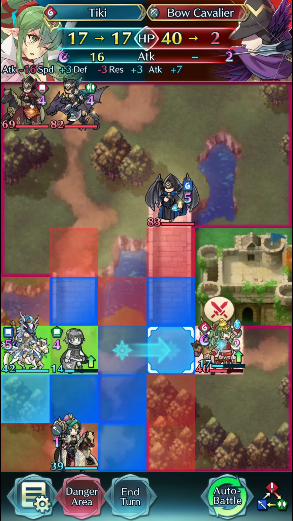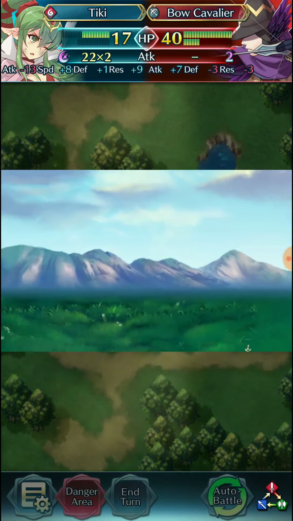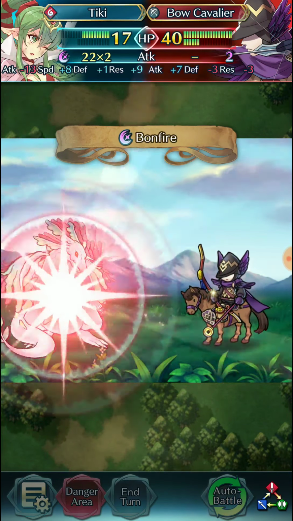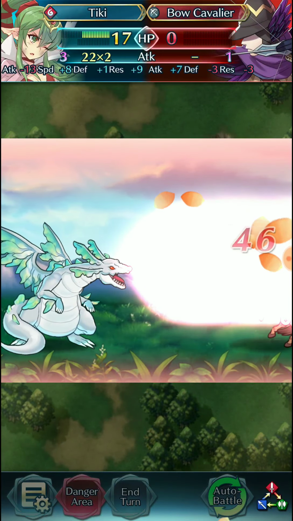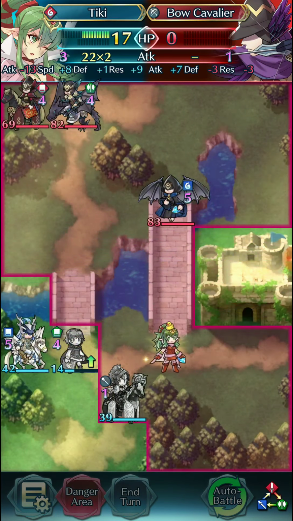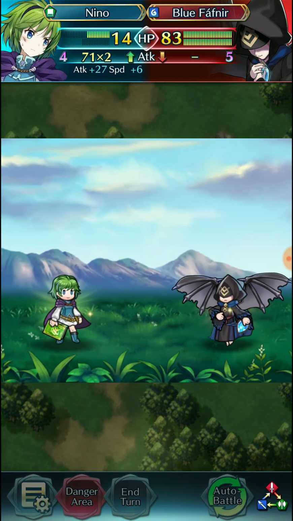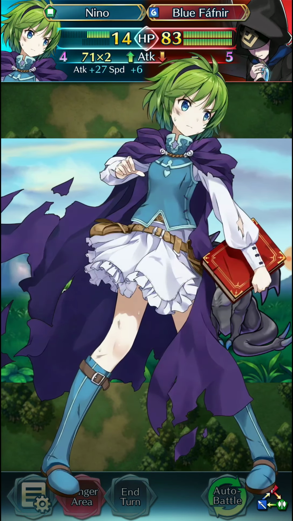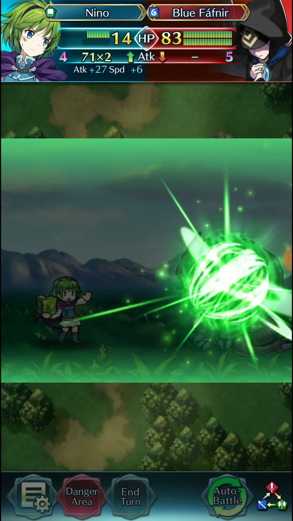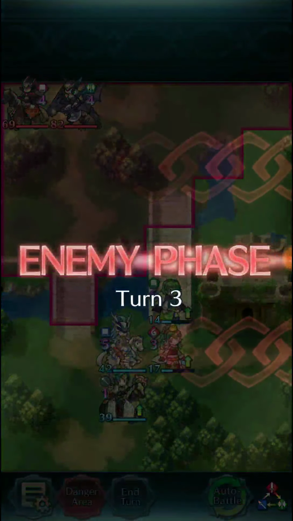And Alt Tiki here can't quite take out the Bow Cavalier, so we have to swing in Brave Veronica to pick up the one shot. But we also get to double, so it would have been a 1-round KO regardless. And now we use Azura to dance Nino to pick up this 1-round KO on the Blue Fafnir. And once again, we charge up Dragon Fang.